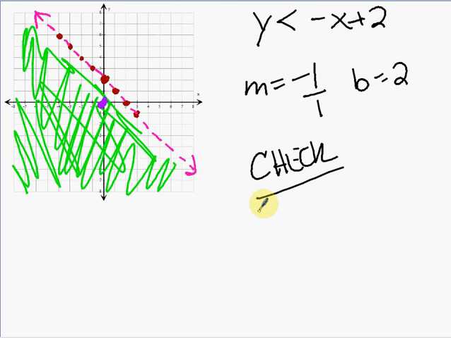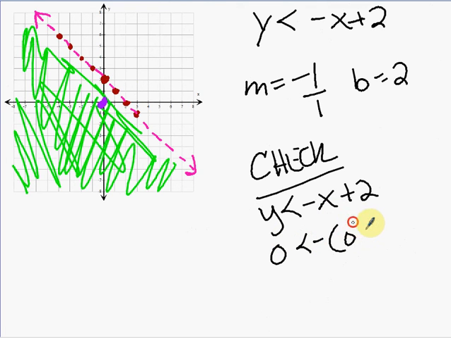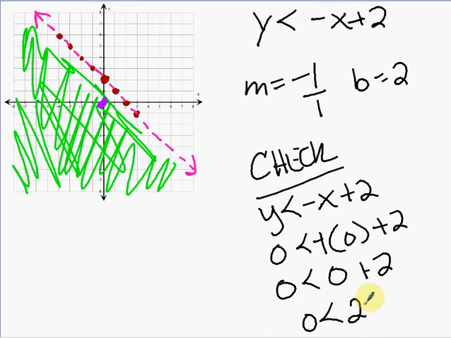So I have y is less than negative x plus 2. If I put in 0 and 0, I get 0 is less than negative 0. That doesn't exist. It's really negative 1 times 0, which is 0, plus 2. And that gives me 0 is less than 2. Is that true? It is true. I can put a little check mark there. And so that means I shaded in the right area because that purple point, 0, 0, works. Alright, if I'd have picked a point over here in the unshaded area, it wouldn't work.